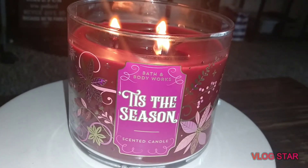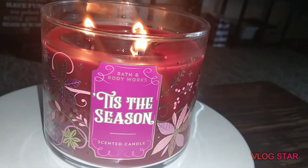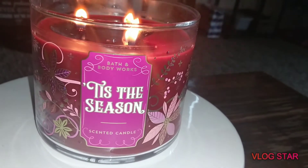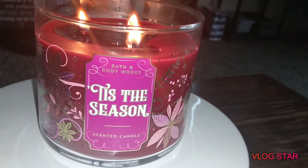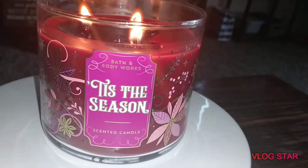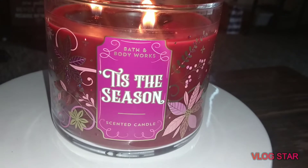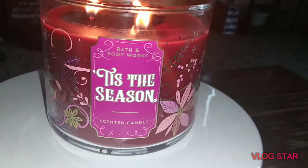It's such a gloomy day outside, so I felt like lighting this candle. I've been a little bummed the past couple of days — work's getting kind of difficult. Candles just make me happy; I love lighting them. I wish my week was a little bit better, but you know, it is what it is. These candles uplift me a little bit, and doing these reviews helps me out too — to start or end my day.